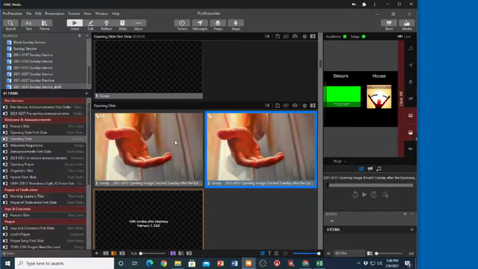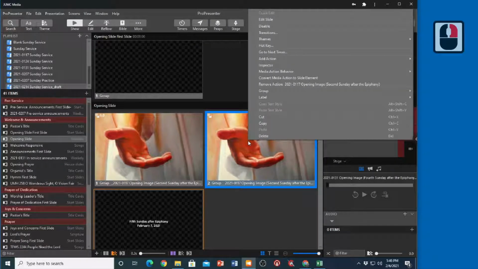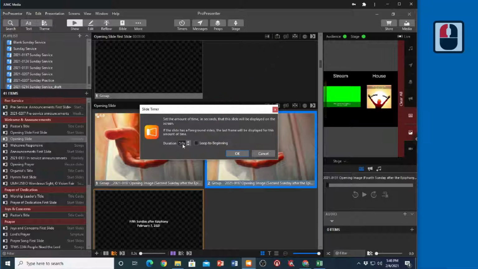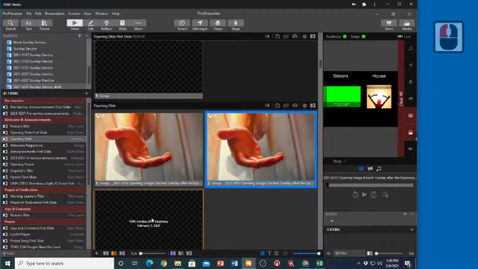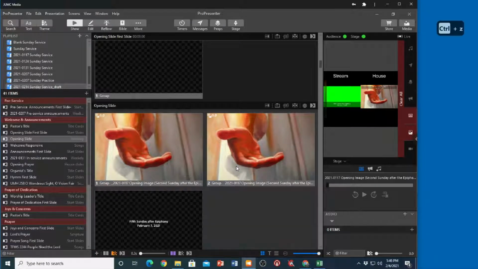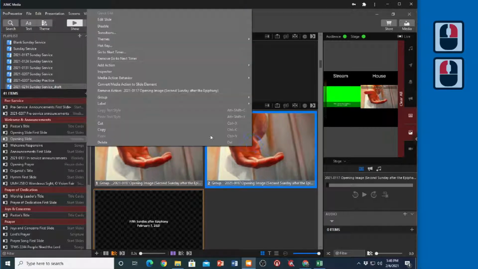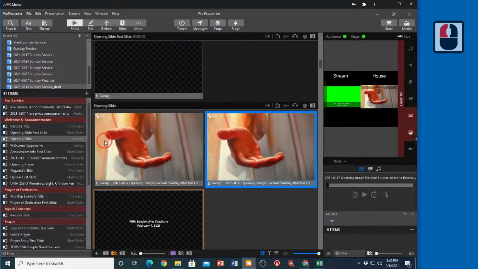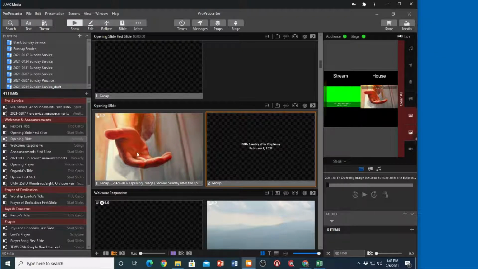And the last thing you want to do when you're doing this is change to go to next timer. This says when you load the background, you make that 0, so it doesn't take any time at all, and then it loads the text as well. So we're going to delete this slide, sorry about that, folks, because we already have the slide in from last week. So that's how you do the background in the opening slide.